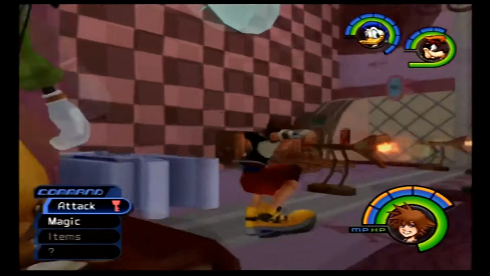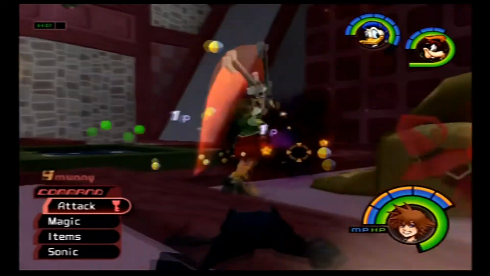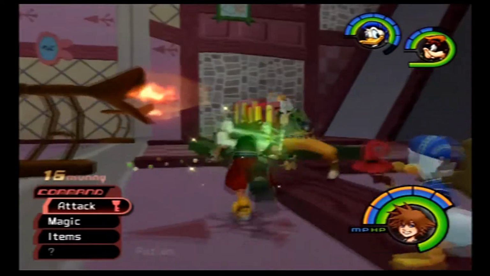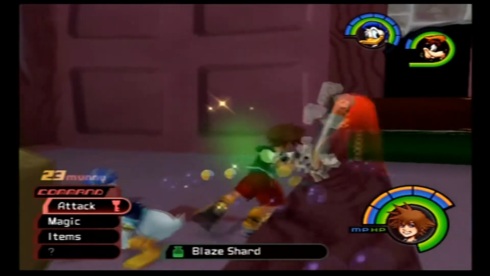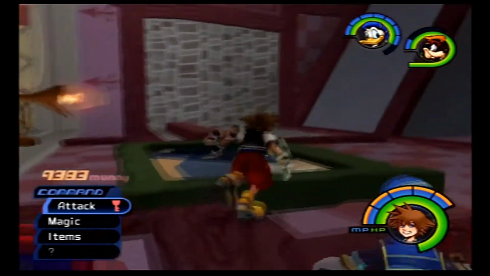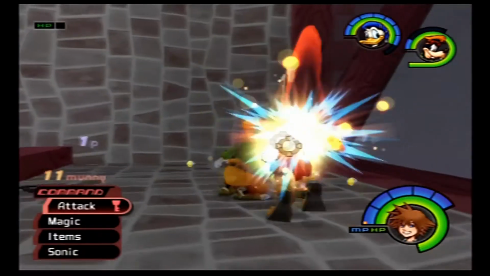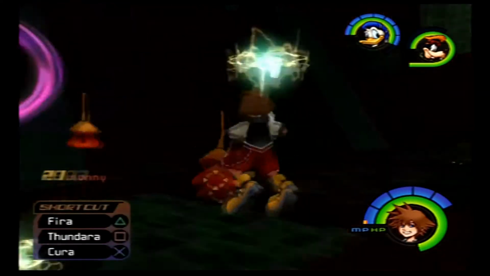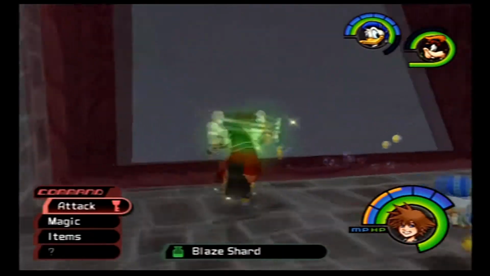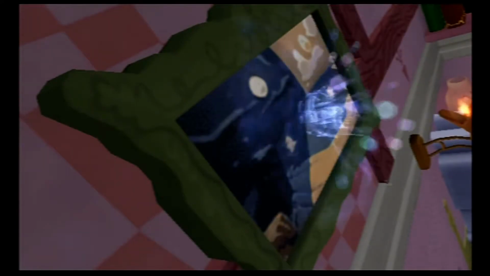Okay, so this should be the right place, yes? Yes, okay. So we want to go back to that painting that we activated earlier. We weren't able to do much there the first time, but now that we have more items, and we have the thunder spell, we'll be able to do more. First, we gotta vaporize some bad guys. I do like the sheer amount of blaze shards that I'm getting. It's quite nice. Okay, so jump into the painting.